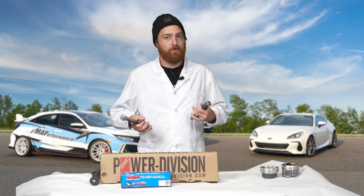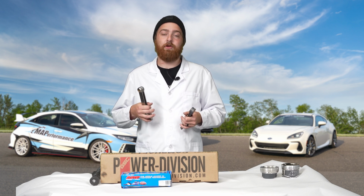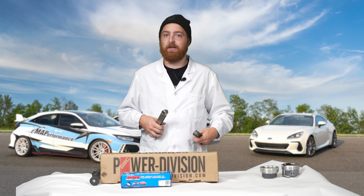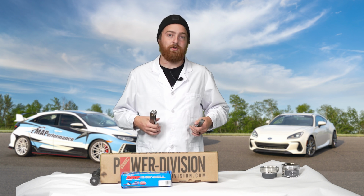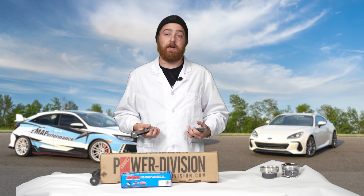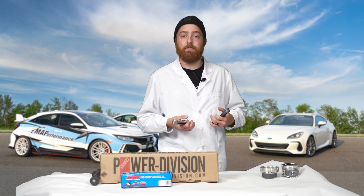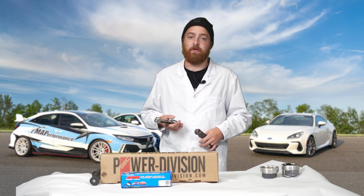Aluminum rods, also very light, very strong. However, being that they are aluminum, they have a little bit different characteristics than steel that lend them to not be the most forgiving in the sense of longevity and the kind of maintenance that you have to do with them. Aluminum rods can stretch over time, which means that they are treated more like a service item in the sense that you need to be checking and being aware of the actual length that the rods themselves are.